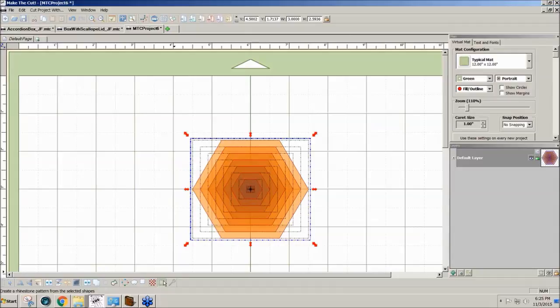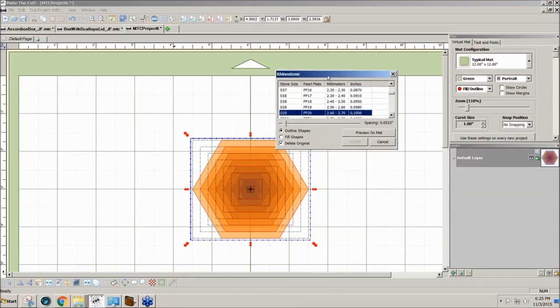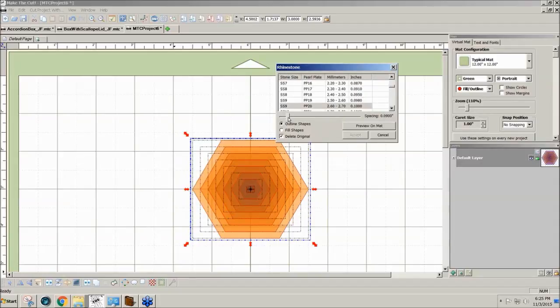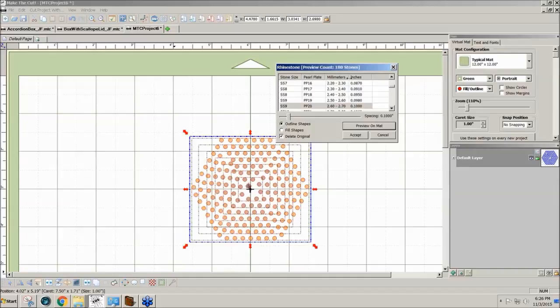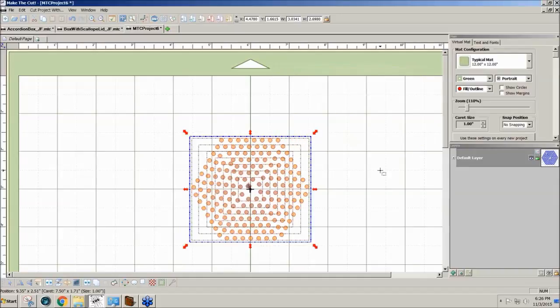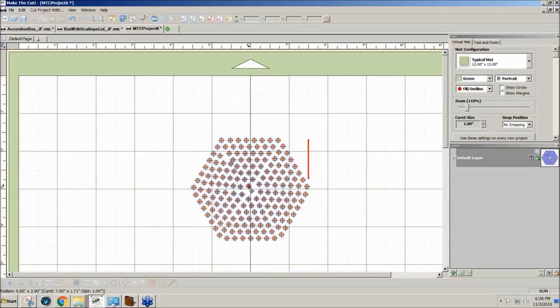So then I select it all, click on the rhinestone icon at the bottom, and I think I get a pretty good setting here when I take the spacing to 0.1, especially with these set to -0.2. I've got the spacing set to half the size of my shapes, and I can preview on the mat, Accept, then I can split, and if there's anything out of place or if I need extras, I can start doing my editing.